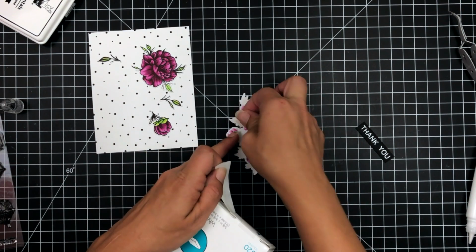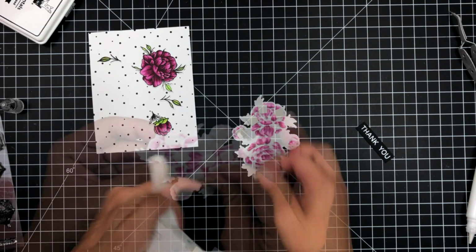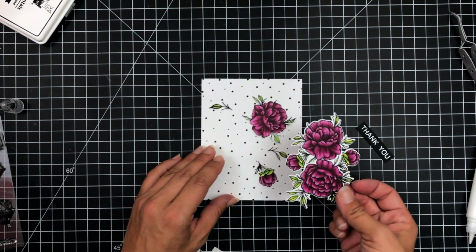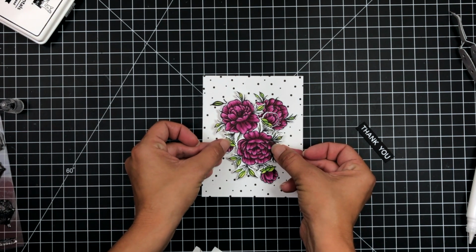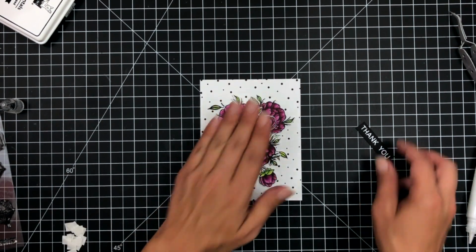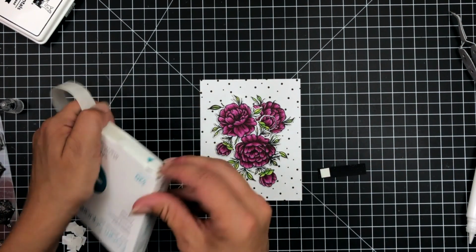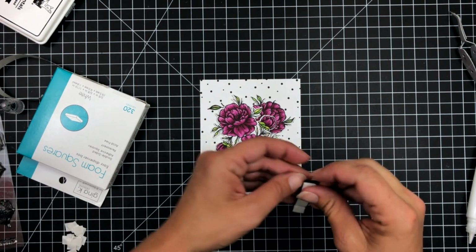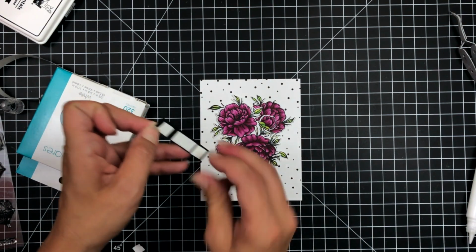I love Gina's foam squares because you can see I'm just popping those out. It's like a runner, so you just pull that little strip and the foam squares just pop right out of the box. And there are a ton of foam squares in there. So once I have that covered in foam squares, I'll line that up on my card base and just push that down really well. And I'm also going to add a few of these to my sentiment strip, and they fit in there just perfectly. They were the perfect size, and it's not too bulky.